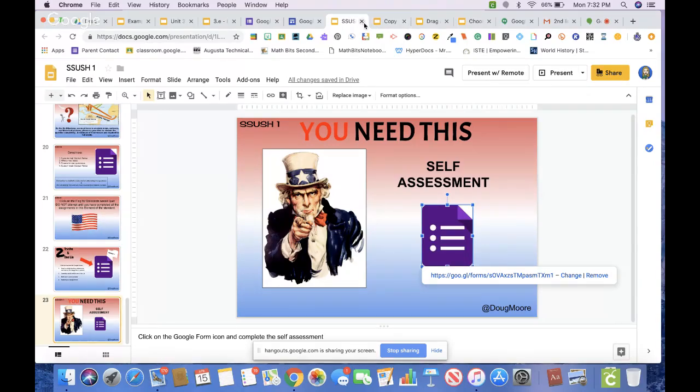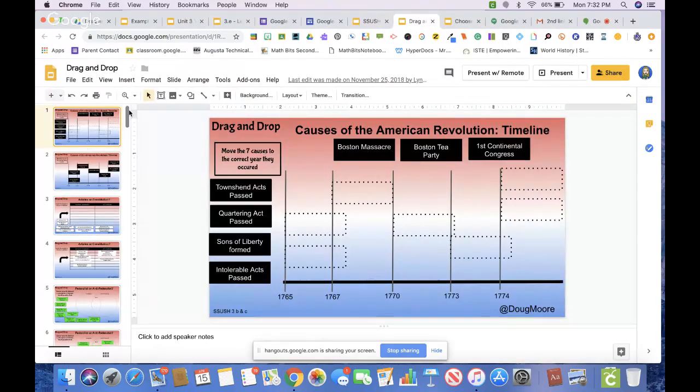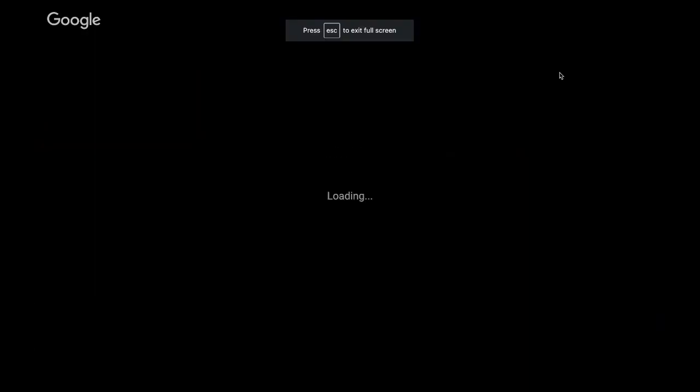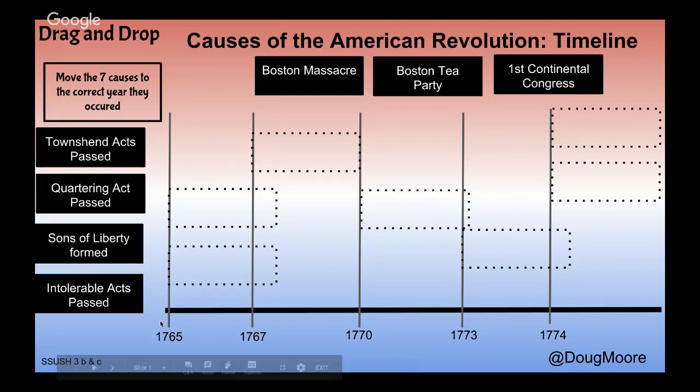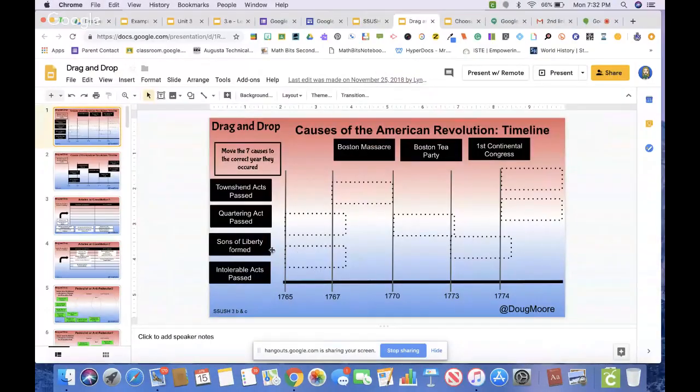The other thing that I want to show you in the U.S. history class, and then we'll be done with that, is I have been making these drag and drops, and this is a really great one because it's a timeline. Now, it's not self-corrective, it's just in Google Forms, but these are dropped in each one of the slide decks. And the students kind of pair up and do them.